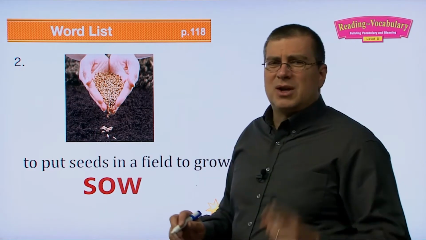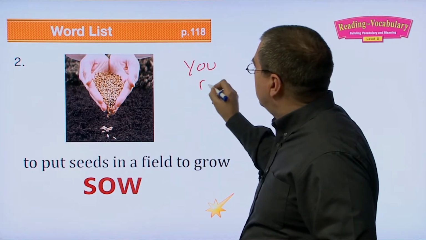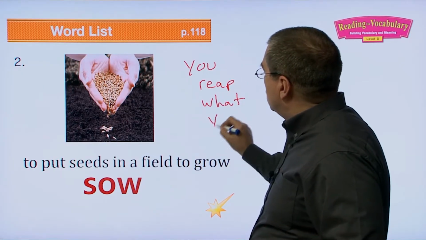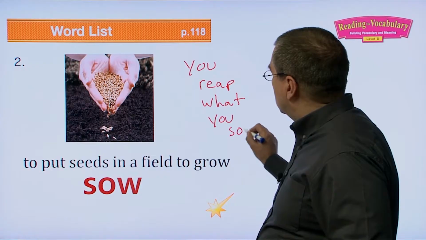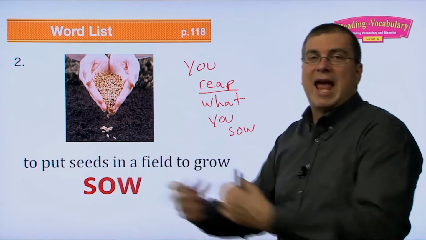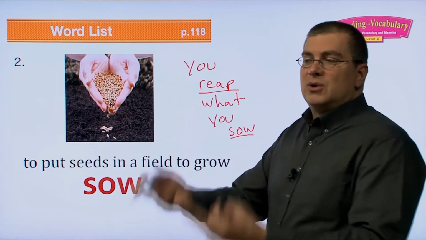And it's interesting. There's an expression, I think it comes from the Bible, you reap what you sow. You reap what you sow. Reap means to harvest, to gather. At the end, you get it. But think about it. Whatever you put in the ground, that's what you're going to get.